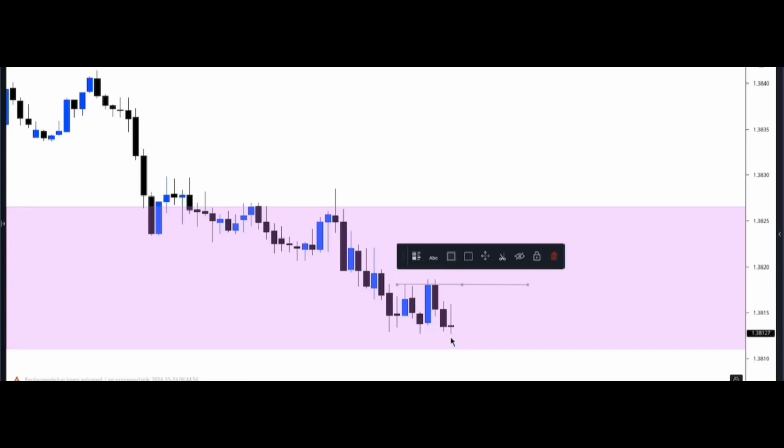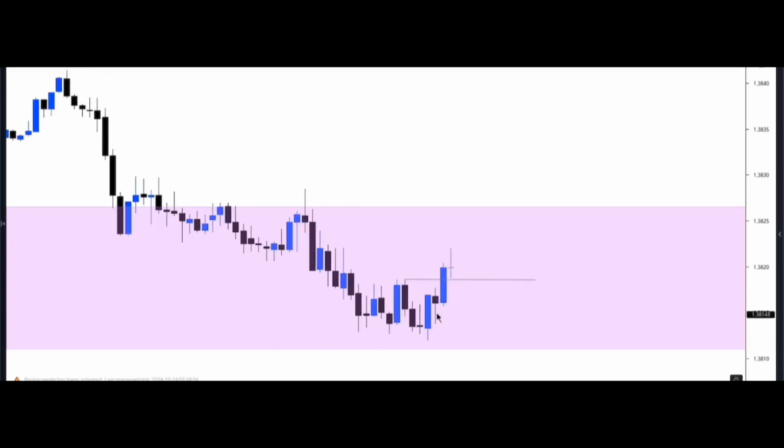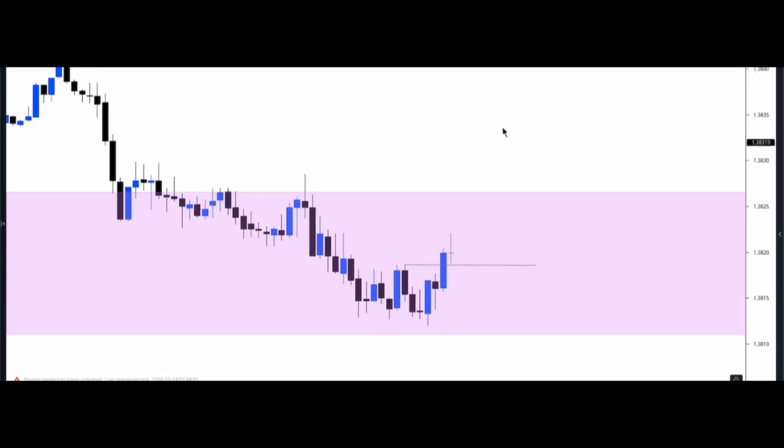Okay, now look at it. It printed a new low. For this new low, where is your new chalk here? Your new chalk is here now. Remember, this very chalk was not taken out with a candle body. It was with a candle wick. So now this is our new chalk. If it takes it out with a candle closure, then we now know what to do. Let's continue. Okay, so it has taken it out with a candle closure, as you can see.